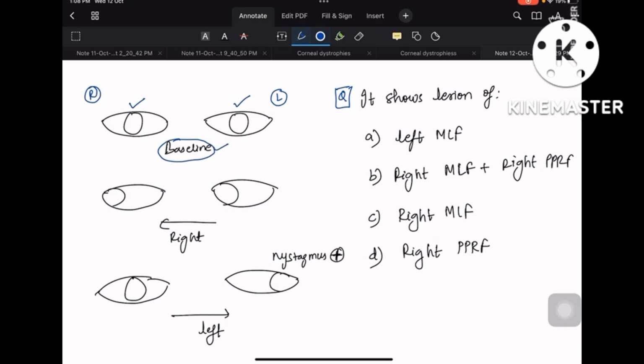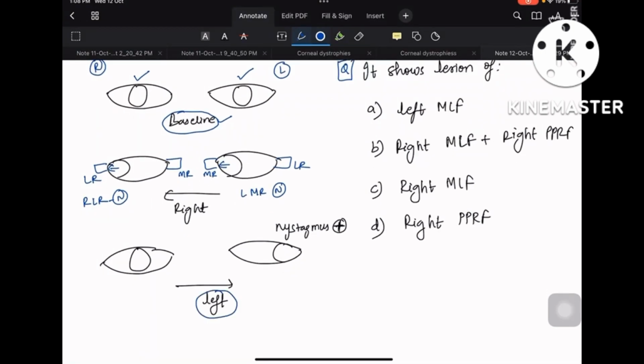When you ask the patient to look towards the right side, the movement is normal. So look here. This is the medial rectus zone and this is the lateral rectus zone, right? So when the patient is looking towards the right side, the right lateral rectus is normal and the left medial rectus is normal because the movement is proper. But when you ask the patient to look towards the left side, the right-sided eye is in center position. It actually has to move this side, but it is not moving because there is some lesion or abnormality with this MR. So that indicates that right MR is abnormal.